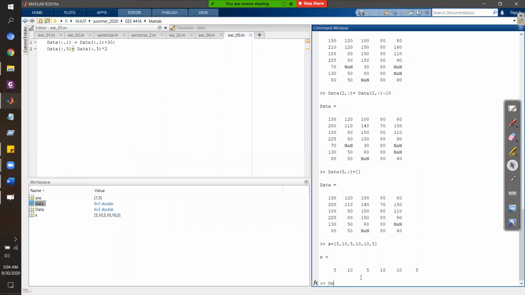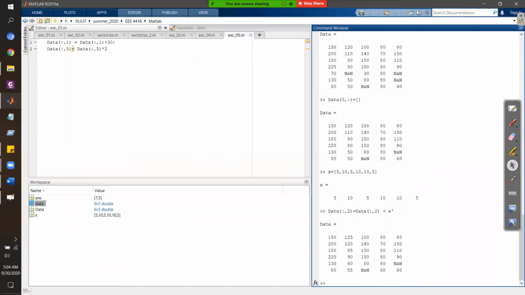We want to modify our second column, all the rows of the second column, equal to data of all the rows of the second column plus we want to add this one. So add this one but invert it. So this is the inversion. Okay, it is done. So 5 is added to the second column, 120 became 125, 110 became 120 and so on.